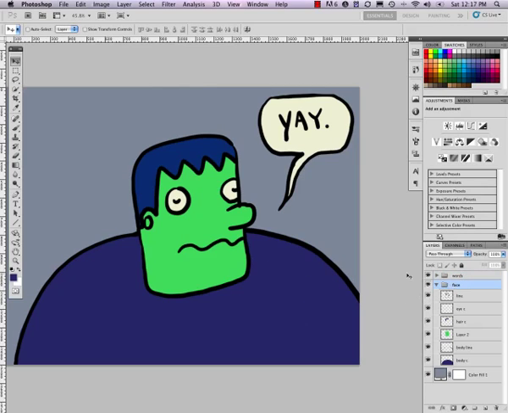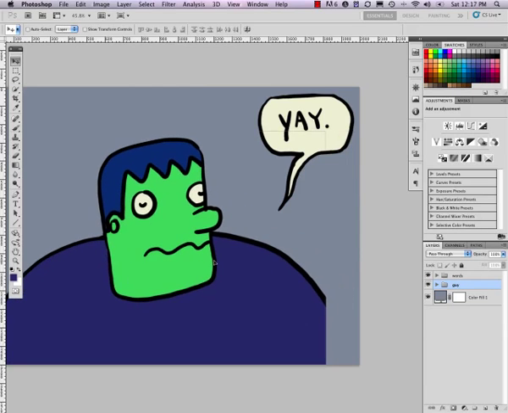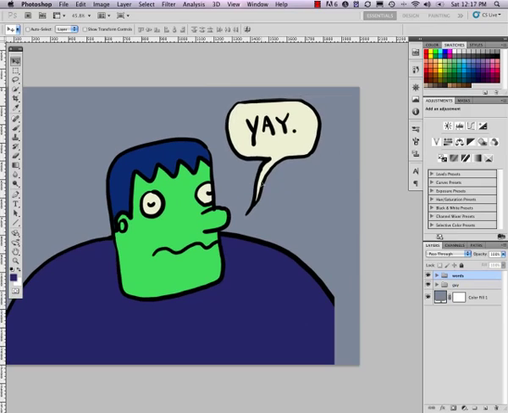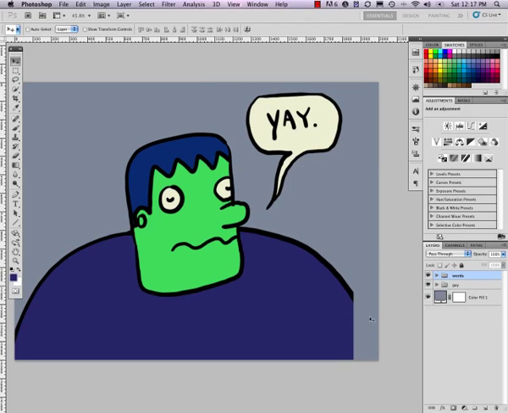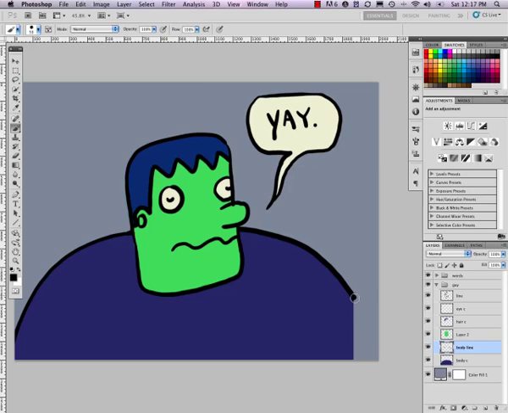So face, now I can take this whole thing. Maybe I'll change it to body or guy. There we go. And now I can move that whole group over here. I can move the words around. So I can really get what I'm after here. Now notice that this didn't extend over, so I would have to go in and just redraw that. So D, default color, pick that line up. Erase, maybe. Brush. Erase. And then body color, eyedropper, pick the purple color, brush, and fill that back in.